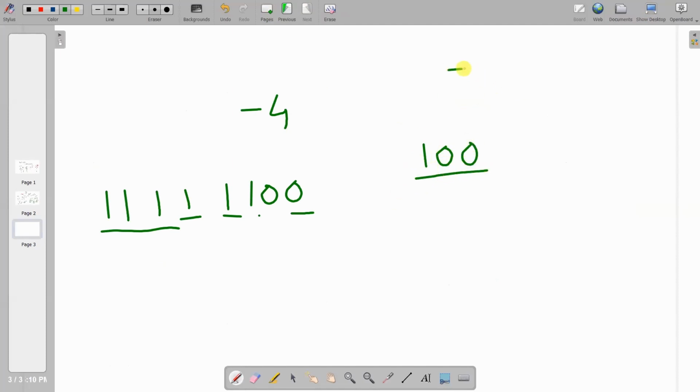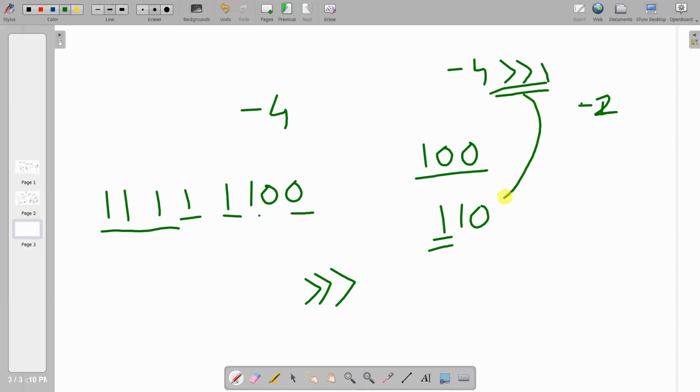So if I first apply -4 right shift 1, what will happen is that it will be converted to -2, because right shift divides something by 2. Its value will decrease. So now it will become just 1 0, and this side will be 1. This is the difference between right shift and triple shift. So when you do this thing, the outcome is this.